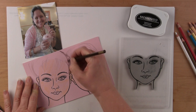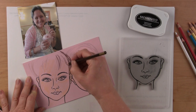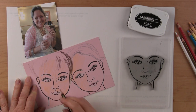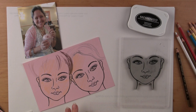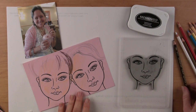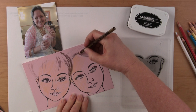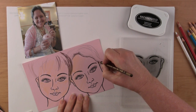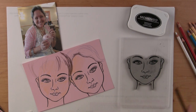So now if I start with my darker hair here, then that's going to define the side of the hair. And then with Barb over here, just getting in some of those sketchy lines is the place to start. And then you can begin to work from there to develop the rest of the look, and have a lot of fun just playing with all of this and darkening a little bit here along the hairline. You can see how now we can do a really fun card with both faces on it.